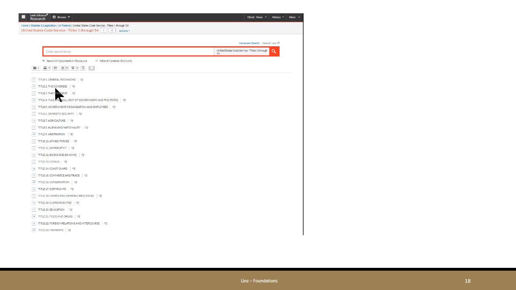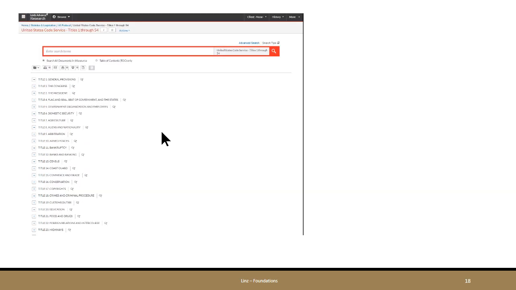And like Westlaw, this provides us with a listing of all the various titles. We have access to an advanced search tab here, which we'll look at in a minute. And of course, we can look at search tips. We can also save this as a favorite database and put it on our main page on Lexis. And this is the review. Here, what we'd like to do is run that same search. The first one was definition and navigable water.